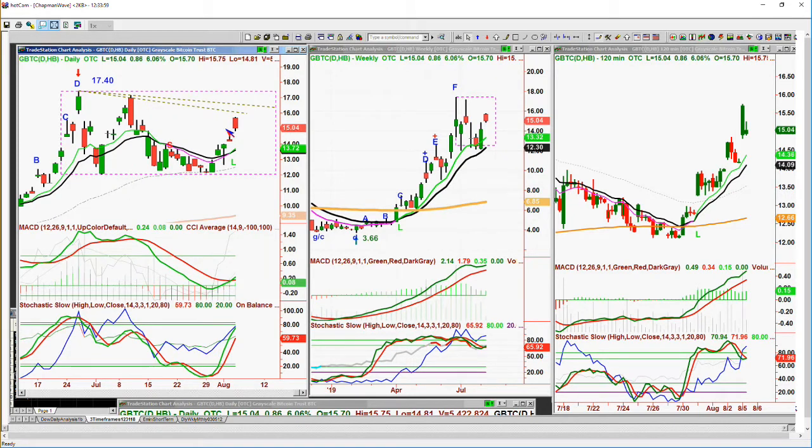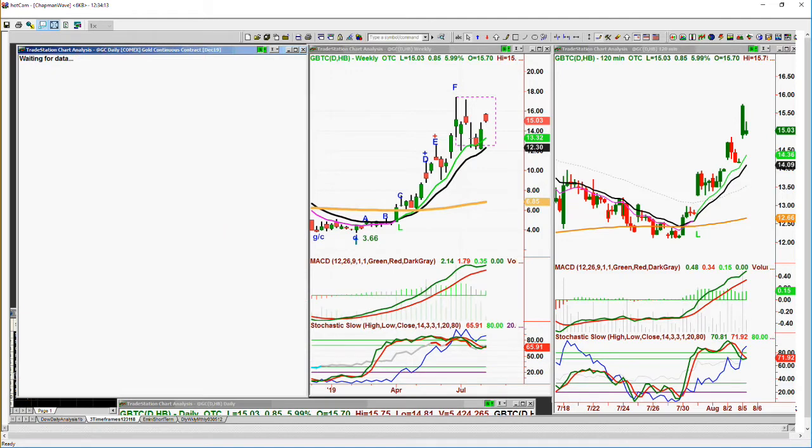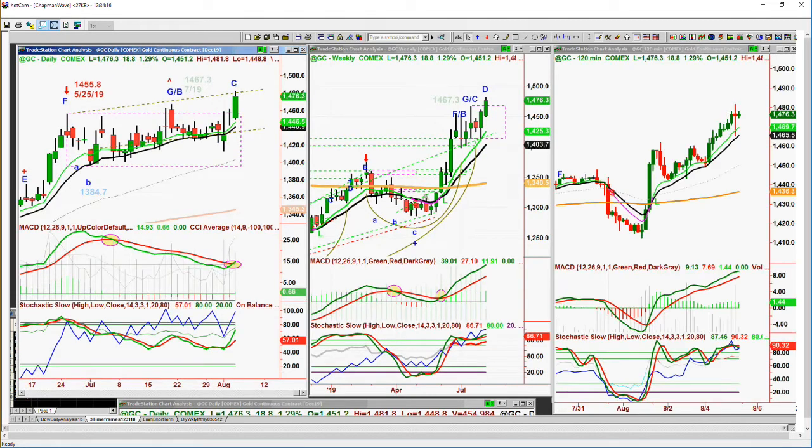So this is what I'm looking at. There's resistance now at 16.06, trend line resistance. The next one is at 16.67. You go above that, you'll be testing the 17.40. Now, what's important is looking at gold. Gold and Bitcoin are the areas that some people are going to now as a counterpoint to what's going on in the general market. So treat it as in play.